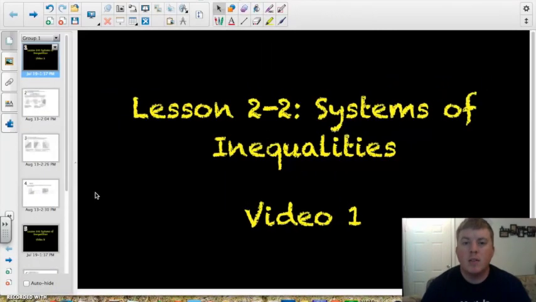Alright, so with systems of inequalities, basically all we are going to be doing is taking the basic skills that we learned in 1-8 on graphing inequalities on the coordinate plane, and instead of just graphing one of them at a time, we're going to be graphing two of them on the same plane and looking at where they're going to cross and intersect. So before we jump in too much further into this video, if you do need to review some of the basics on how to graph an inequality, feel free to check out 1-8's notes and videos to help give yourself a little bit of a refresher on that.